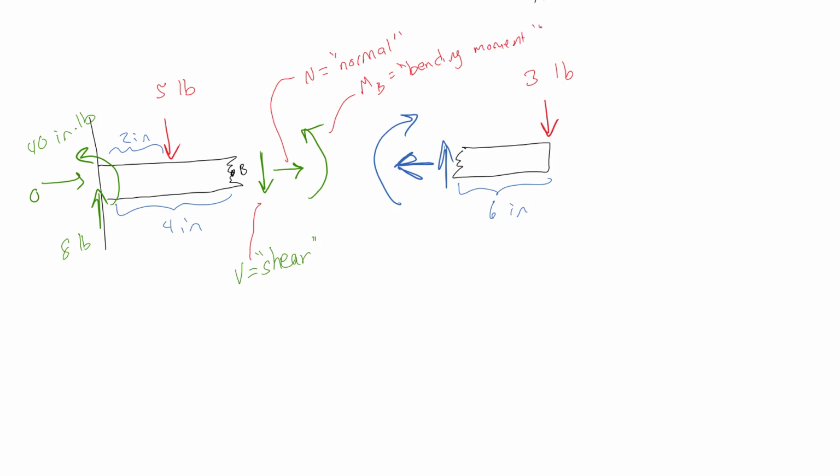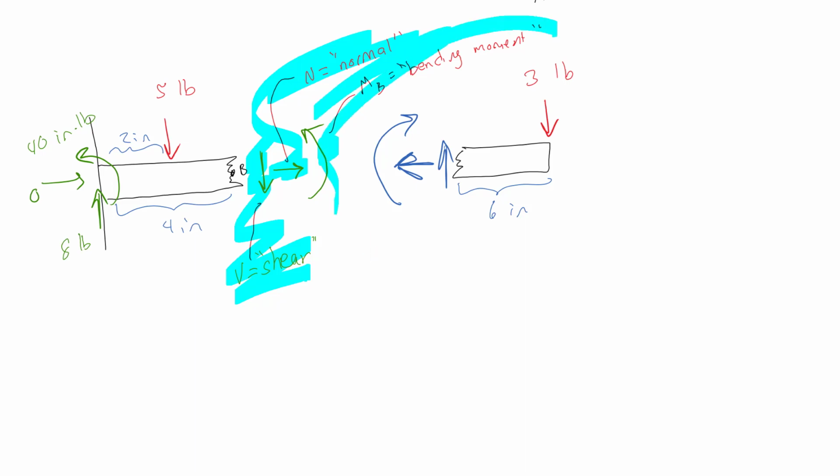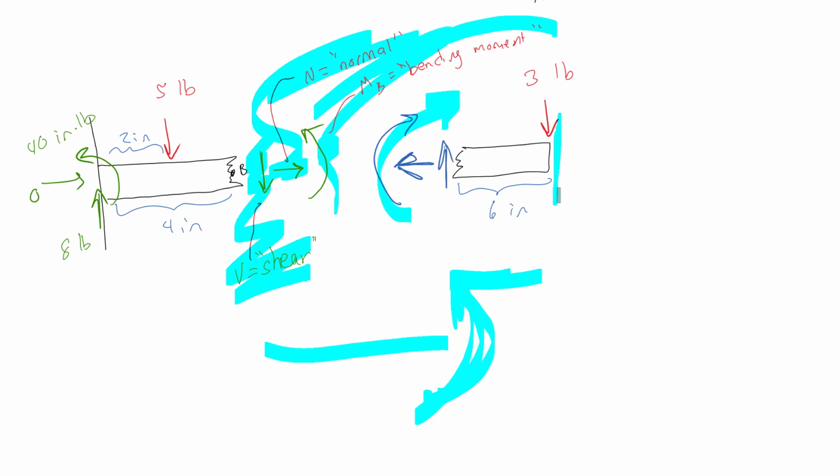Okay, in the book, as you're going left to right, usually that's how we're drawing our beams. Beam diagrams are pretty much always drawn left to right. And so at least with this book that I'm using, the shear always points down, the normal always points out, and the bending moment always makes a smiley. They say concave up or something, and I can never remember what that means. So I'll just say it smiles, and see how it smiles on this side too. If you kept this side solid and it went like this, then you'd have a beam that looked like a happy face or a creepy, weird something. I don't know what that would even be.